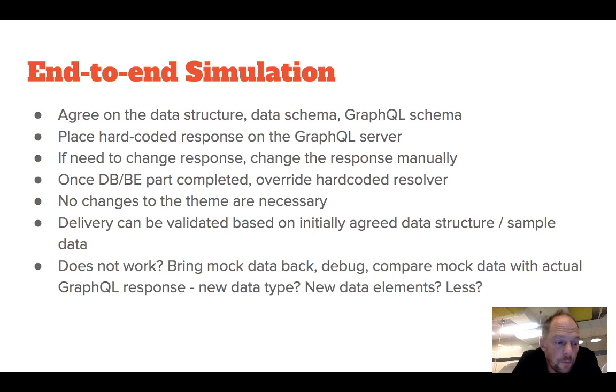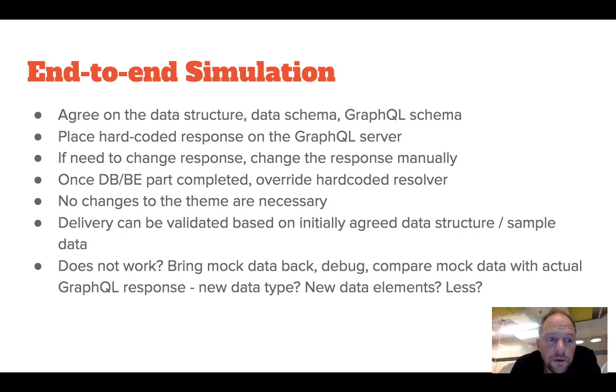So I can have one team making sure that their response matches what we have agreed as a data schema, and then the front-end team has to make sure that once they get what we agreed, they render it correctly and according to the design.